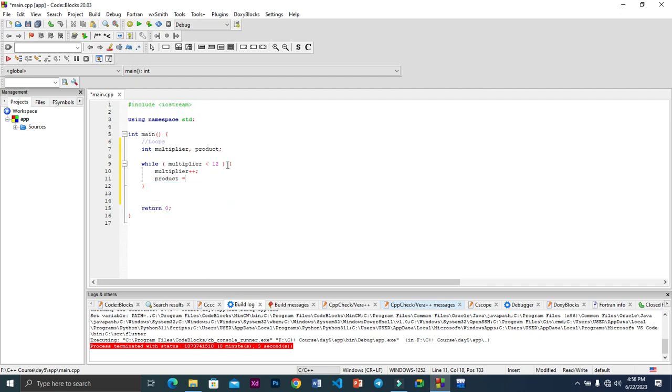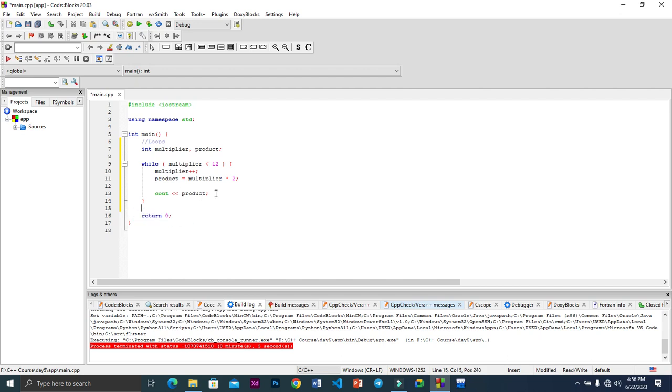So product equals multiplier by 2. So it's a 2 times multiplication table. So we can now say cout the product. All right, so we are now printing the product right here.